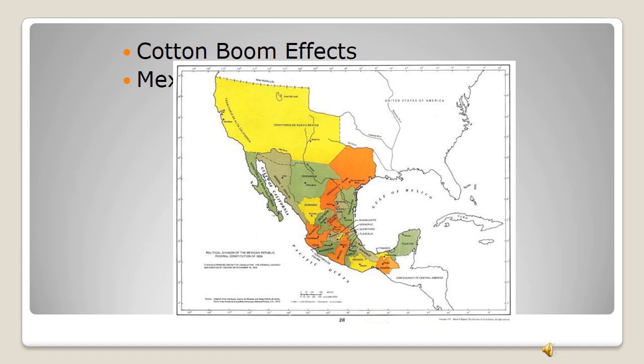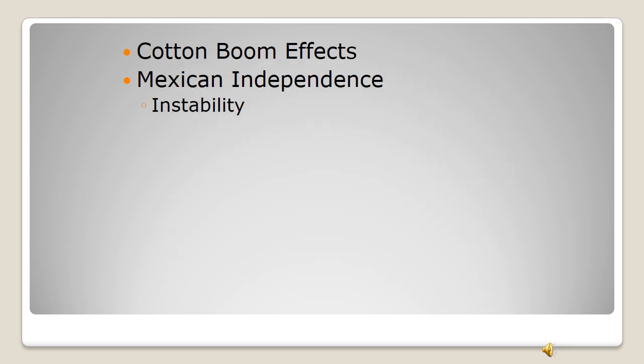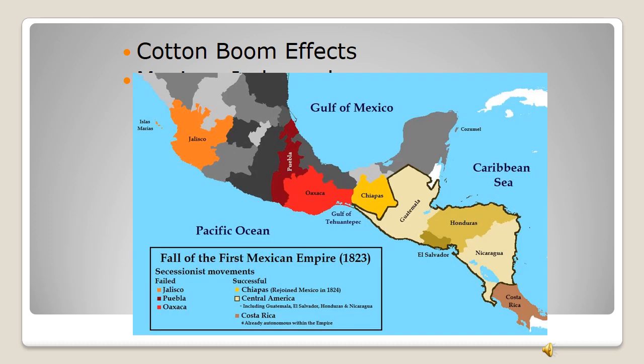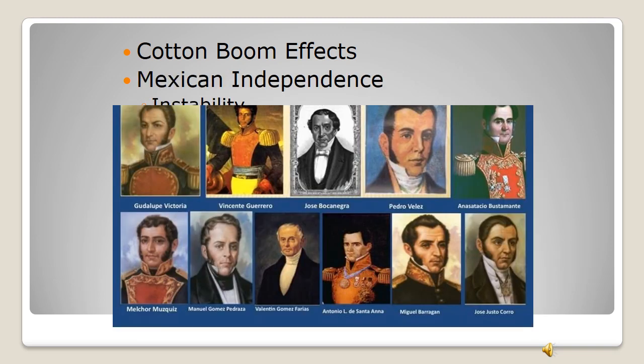Mexico, of course, became first an empire of a series of scattered provinces, but that empire was pretty quickly overthrown because in general the problem in Mexico is there was a lot of disagreement about where power should be centralized. Should the national government in Mexico City hold the power? Should individual states hold the power? And because of disagreements about this, the presidency in Mexico changed hands something like 48 different times in the first 20 years of Mexican history.